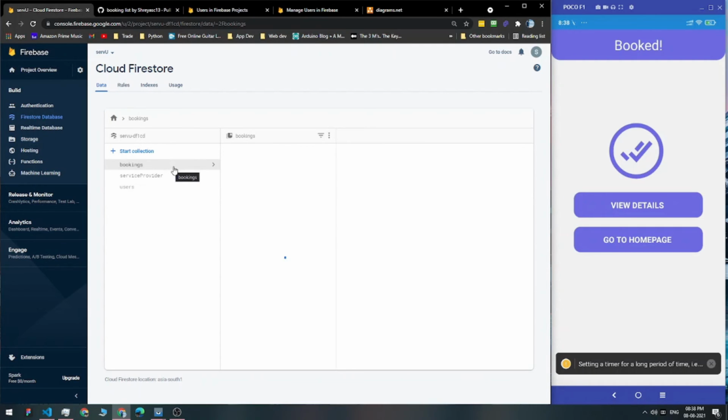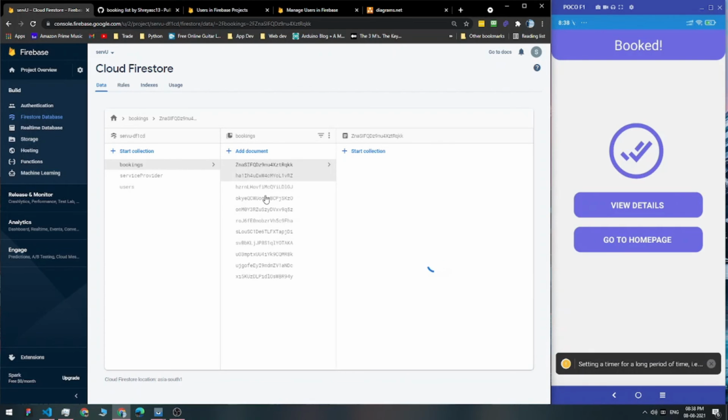Whatever booking we do, the details will be stored in Cloud Firestore under bookings. All the booking details have a unique booking ID, and the details will be shown here.